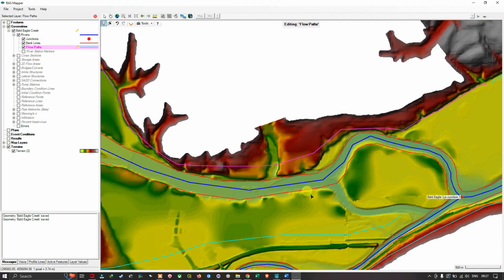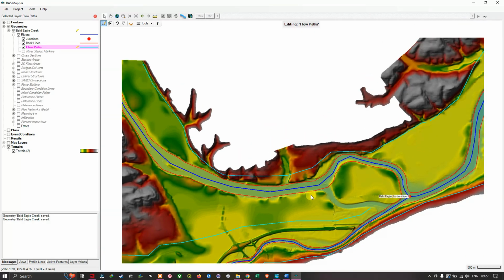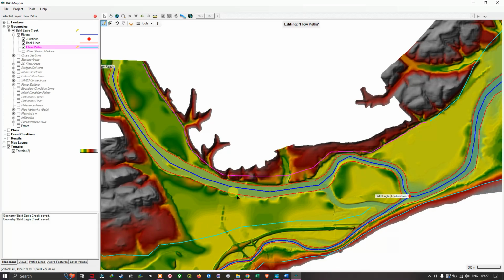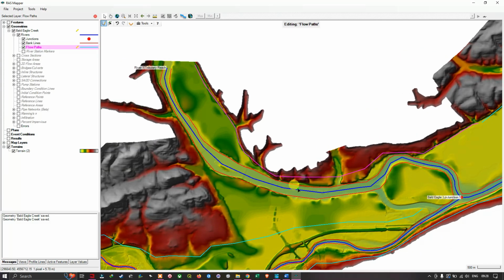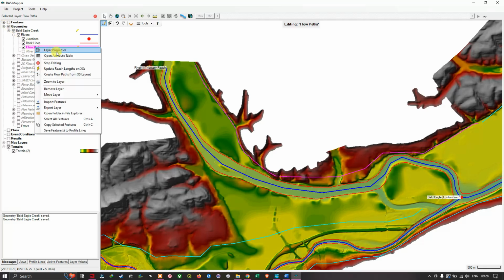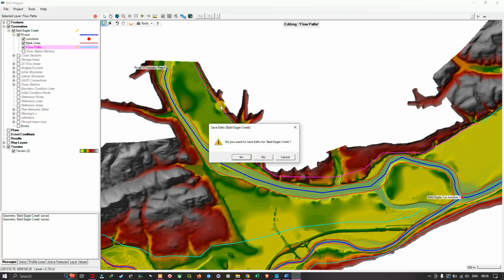In the next step, similarly, I'm gonna draw the left side flow path for this tributary. First, let me save this. I'm gonna right click this option called stop editing, and I'm gonna click save.